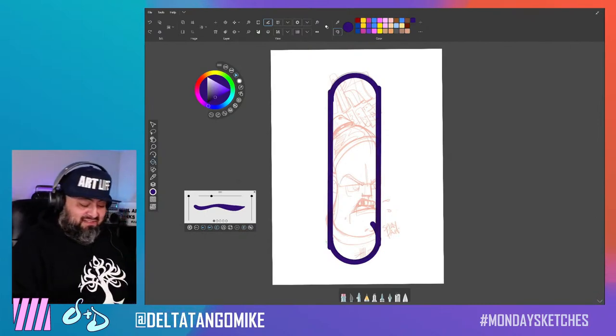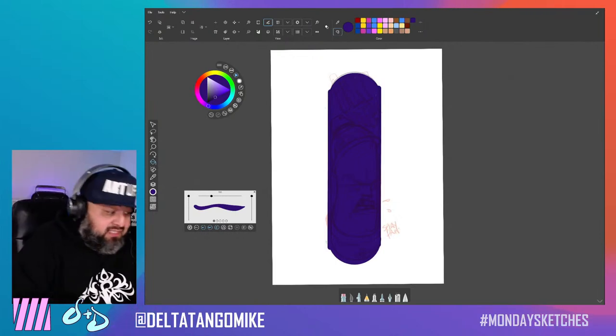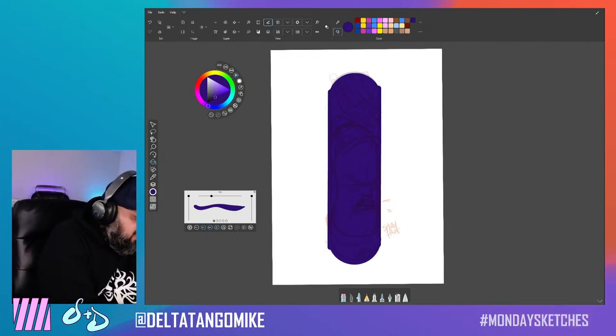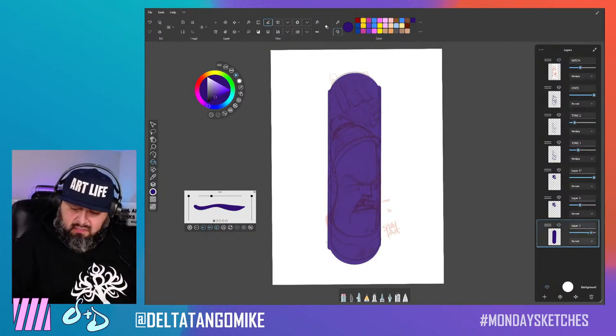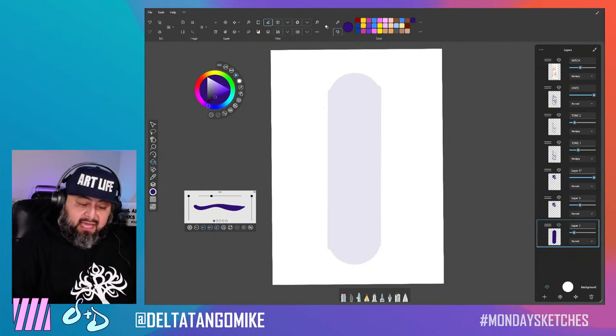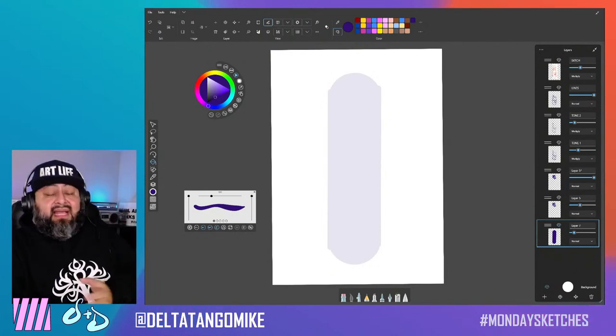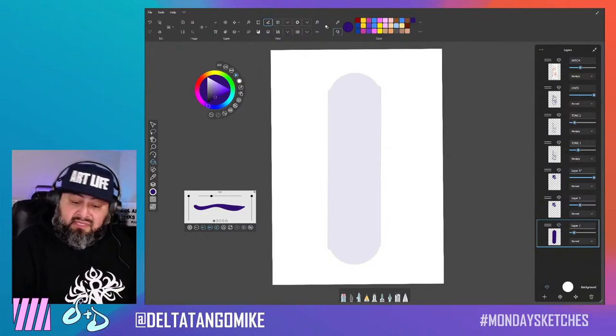Oh, Sketchable. I'm sorry. I cracked myself up. It's not quite a skateboard design, but you get what I'm saying. All right, let's go turn it down. So here we go. So now I can get rid of that. This is not so much a skateboard template as it is a background for the skateboard template.